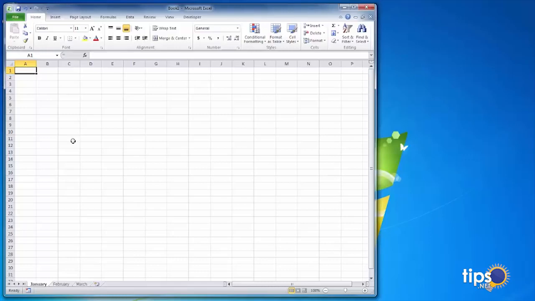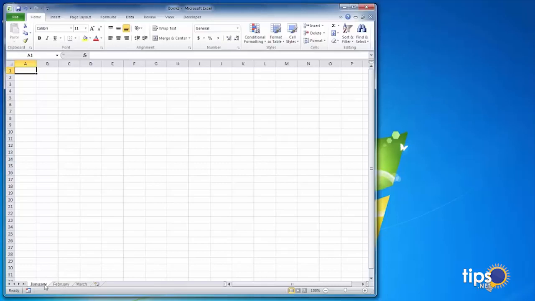But we might want to, let's say, put a heading at the top in cell A1 on each of these, and we want it to be the same heading, and it's just going to be the company name. Well, one of the ways that you can do that, rather than typing it into each individual worksheet, is go ahead down here at the bottom of the screen.